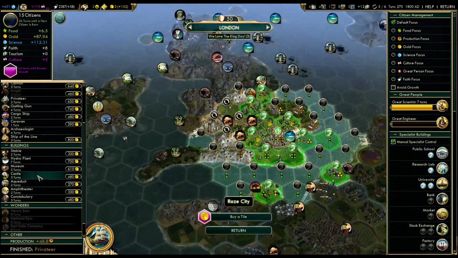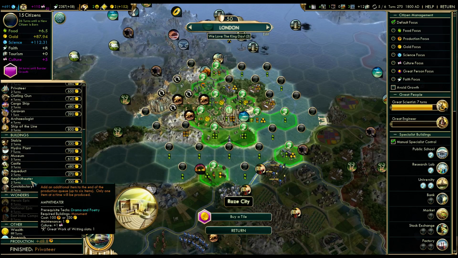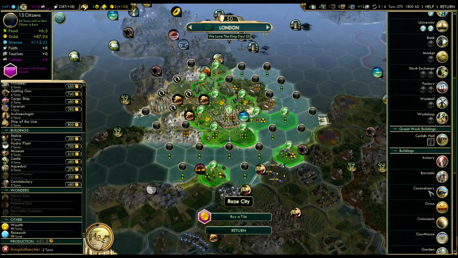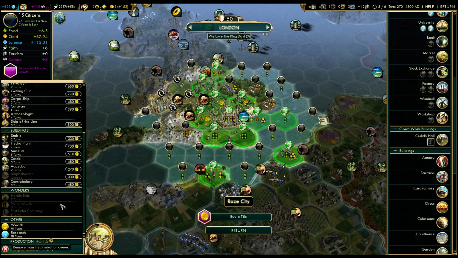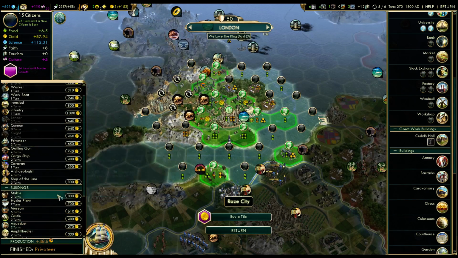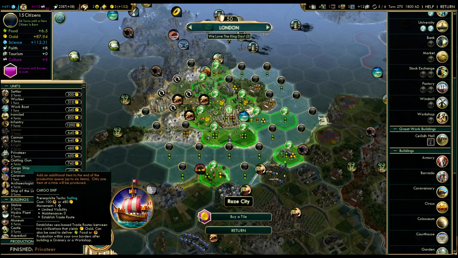Alright, choosing production here. What would actually be useful to build out? Building out a Cayley Hall would be good. Oh, we already have one, so building out the amphitheater is really not necessary. Let's cancel that. And what's actually going to be useful? We have one more trade route. Let's go build out a cargo ship.